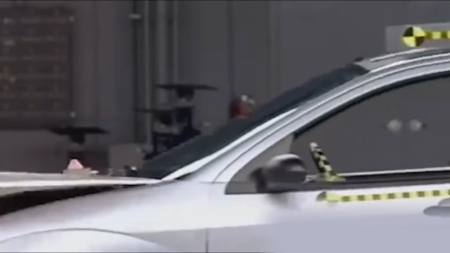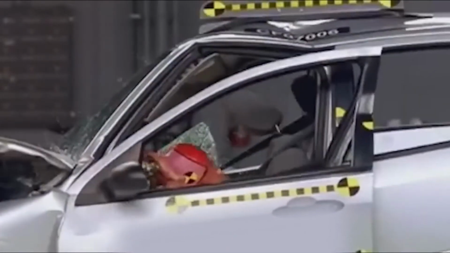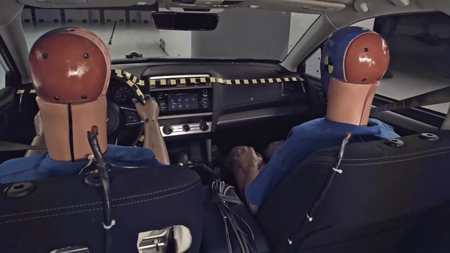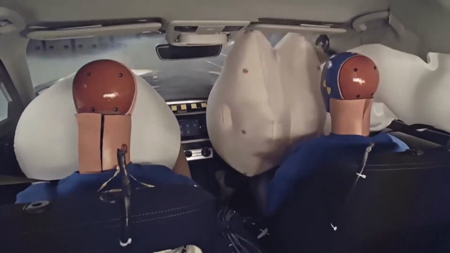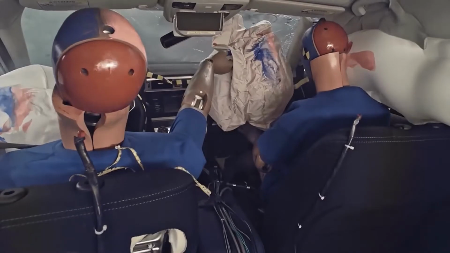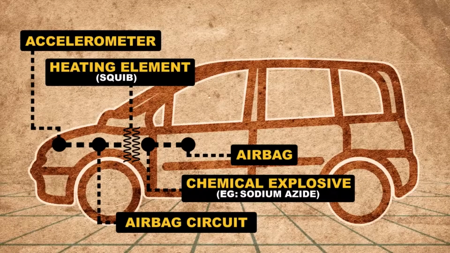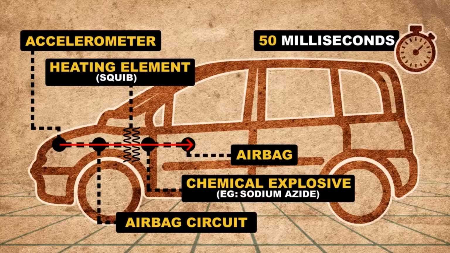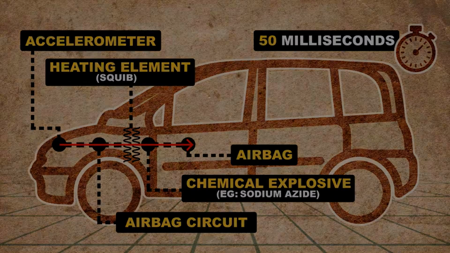The purpose of the potassium nitrate and the silicon oxide is to remove the sodium metal by converting it to harmless material. First, the sodium reacts with the potassium nitrate to produce potassium oxide, sodium oxide, and additional nitrogen gas. The nitrogen generated in this second reaction also fills the airbag, and the metal oxides react with silicon dioxide in a final reaction to produce silicate glass, which is harmless and stable.